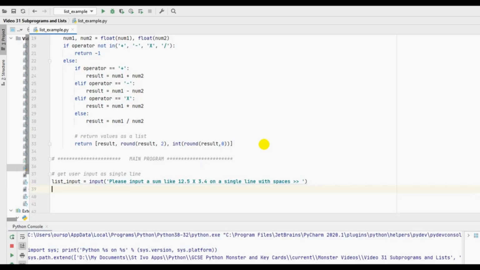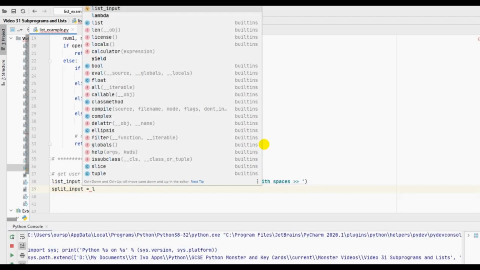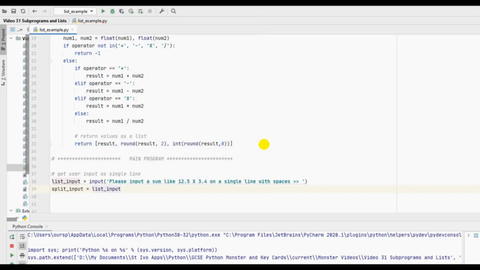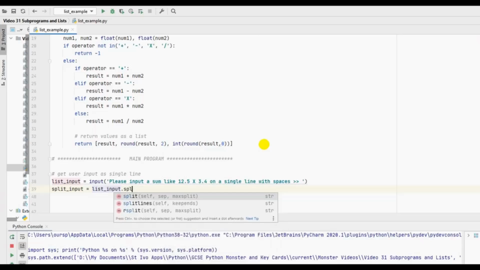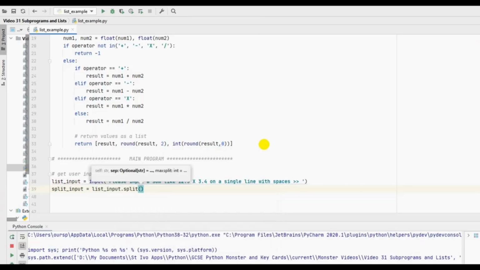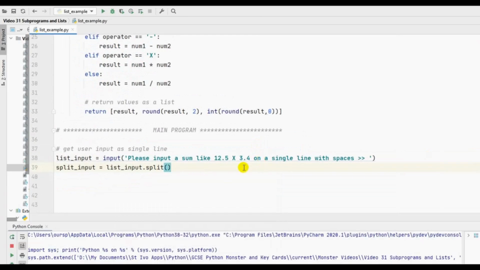So we'll say this is split input, because that's what we're doing. It's a split input example, and that will be our original input, which is list input dot. So this is a Python dot function format, and it's the split function that we're using. So we want split, and then it's just going to be close brackets and open brackets, guys, because the default is spaces, so we don't need to put anything else in there.